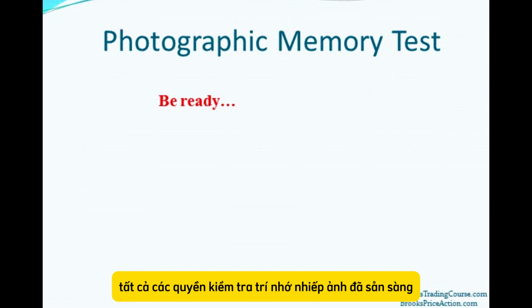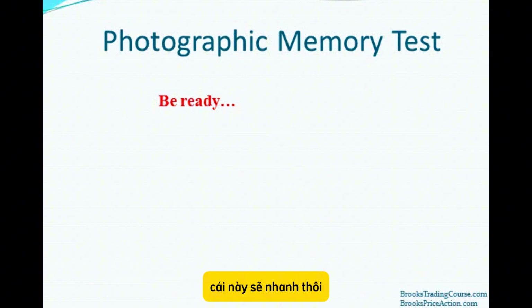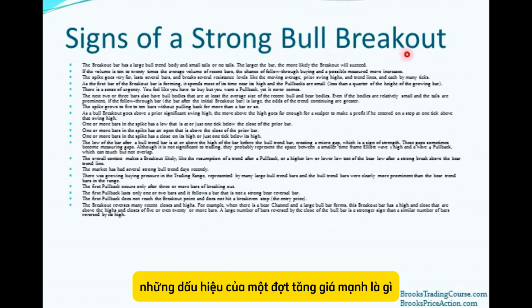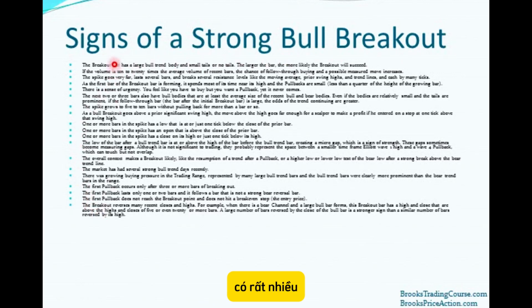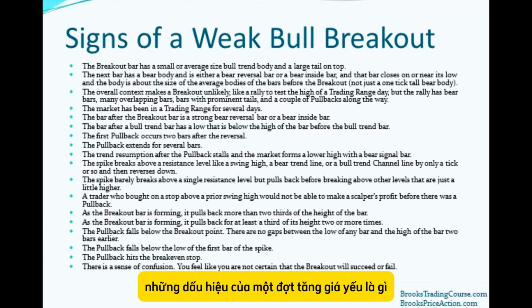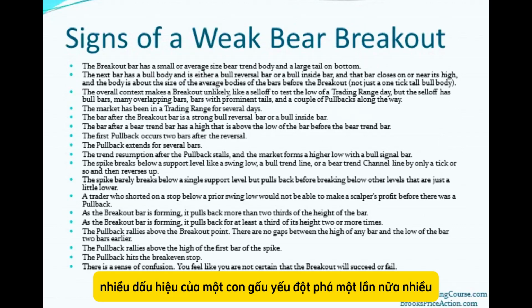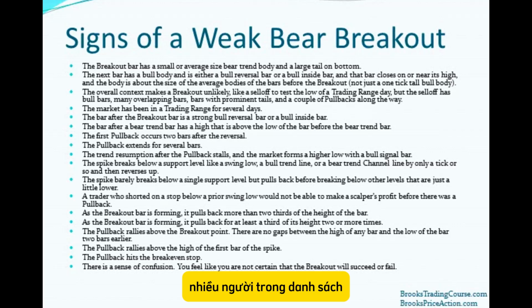All right, photographic memory test. Be ready. This is going to be fast. What are the signs of a strong bull breakout? There are many. What are the signs of a weak bull breakout? Again, there's a long list. The signs of a strong bear breakout? Again, many, many, many. Signs of a weak bear breakout? Again, many, many in the list.